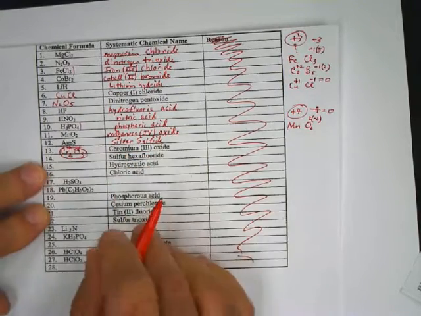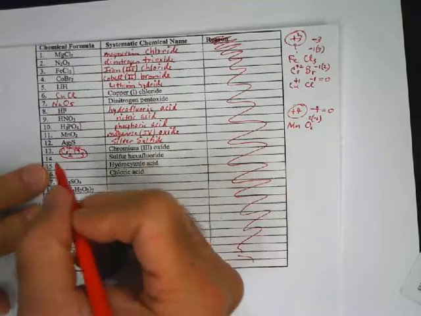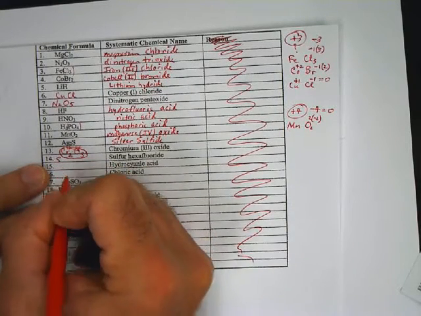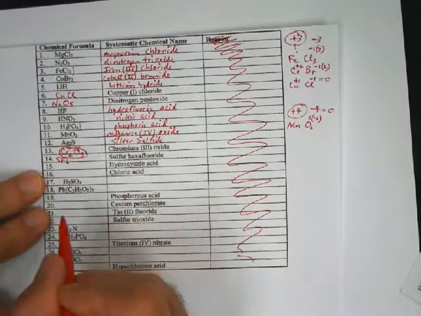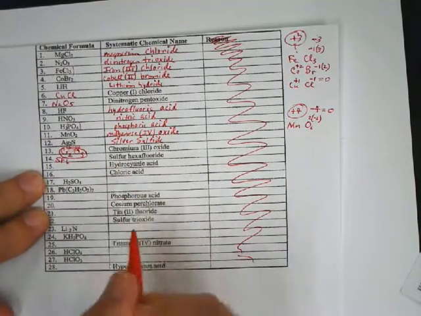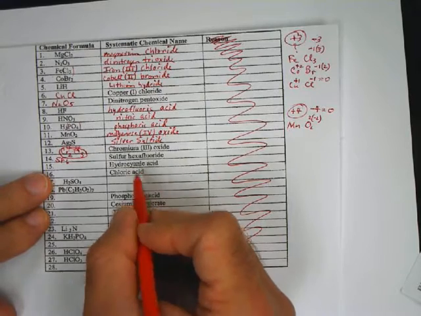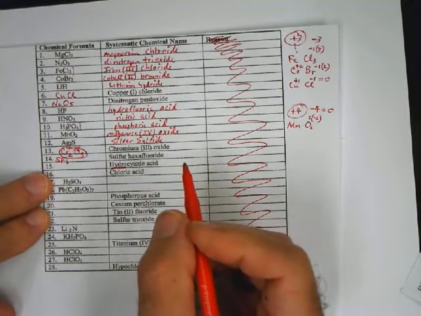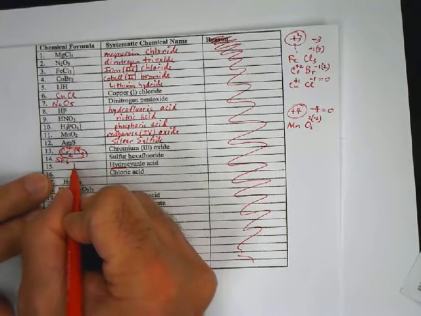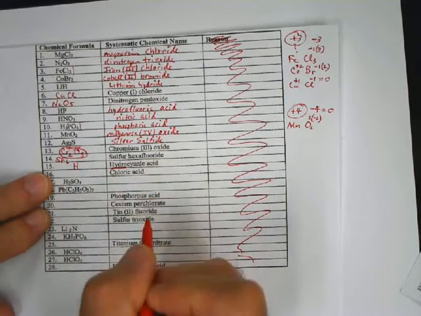Hydrocyanic acid. There's the word hydro, which refers to an acid without oxygen. Since it's an acid, it has H in front. Cyanic refers to the polyatomic ion cyanide, which is CN. So hydrocyanic acid: HCN.